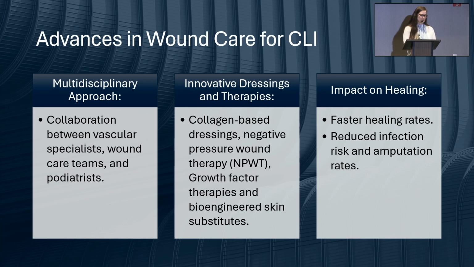There's different therapies. There's collagen-based dressings, negative pressure, growth factors. I know that those were used whenever I was in wound care. And then skin substitutes, that was mentioned. It's really amazing how well patients do despite having a lot of risk factors whenever some of these advanced techniques are used. What these can do is help encourage faster healing, which, if the wound's healing faster, then it reduces the risk of infection and amputation.